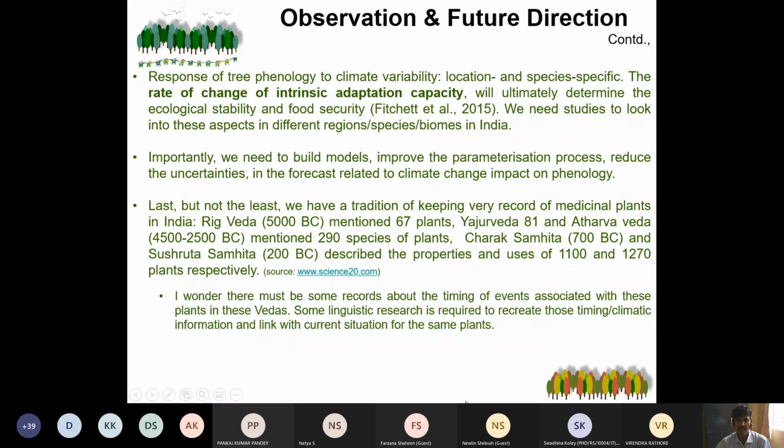There are very interesting studies that even in our Rig Veda, our great medicinal experts mentioned many different plants, 67 different varieties of plants which are useful. In Ayurveda and the Atharvaveda, 81 plants are mentioned. Even the Sushruta Samhita mentions 290 species and describes their medicinal properties. So many thousands of plants. What does it mean? Without studying the plants carefully, their life cycle, their behavior in terms of the animal kingdom, and how humans can make use of them, such descriptions would not have come out. All of that was vastly studied. You can go to the website and see. But today we are going far away from our traditional knowledge. We have to link those traditional knowledge with modern science.